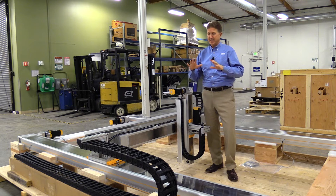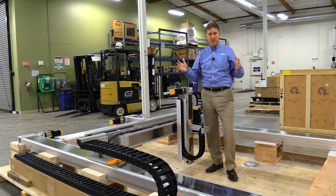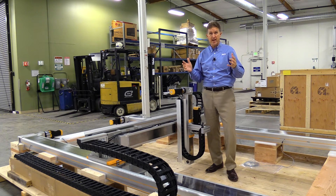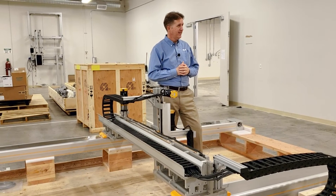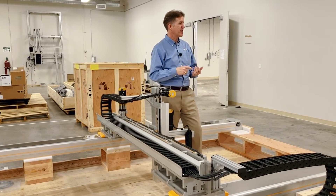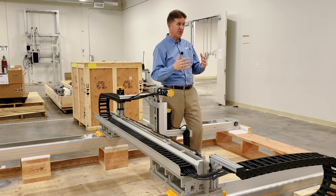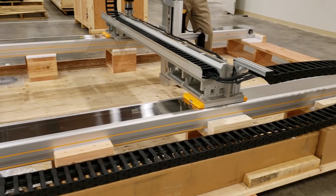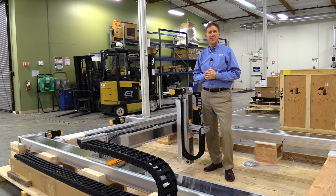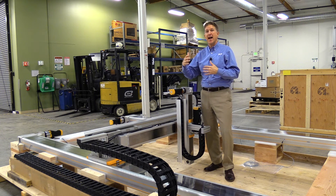On top of all the sizing, selecting, framing, and everything else we've talked about, we also have to think about the logistics — especially with a gantry of this size. Is this gantry going to be assembled in a warehouse and then shipped? Is it going to be put on a frame and then shipped? Or are we going to assemble this at the application site? We have to think about the transportation of the gantry, the way we're going to pick it up, the way we're going to get it in and out of the building. Are the doors big enough? Is the forklift big enough? Is the crate big enough? Who's going to lift it into place onto the frame? These are all logistical considerations we have to take into account once we've designed the system.